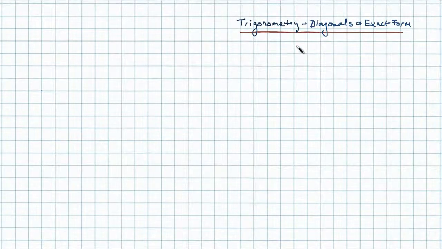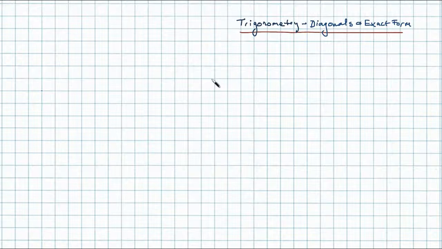In this video on trigonometry, we're going to measure diagonals, and we're going to look at what it means by keeping our answers in exact form. I'm going to start just by thinking about the squares that we're working on here. If each square represents 1 centimetre, so they're 1 centimetre squares along each of the length of the sides of the square, then if I measure along the diagonal, what's the length going to be?